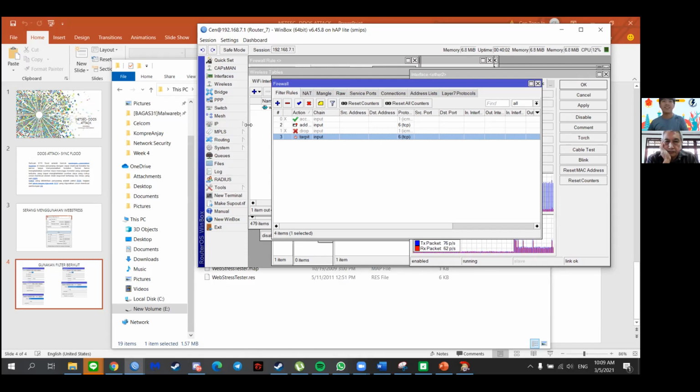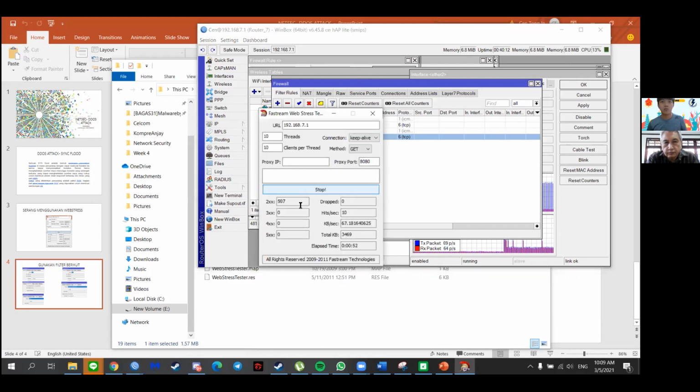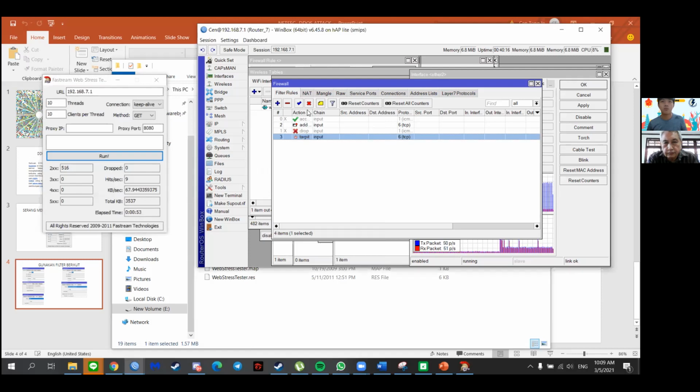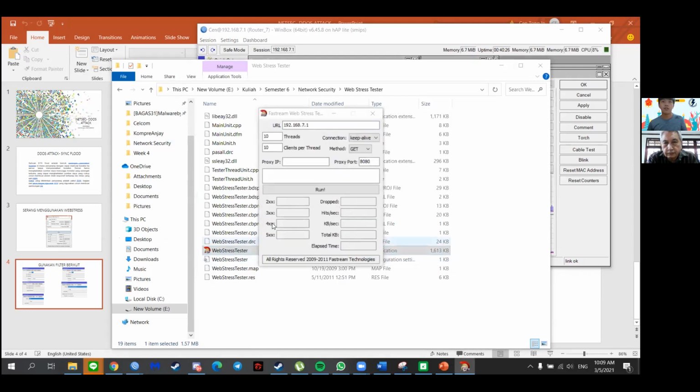That's all I can tell you. Then I will show you the case when I turn off the filter. I will stop the web stress and turn off the filter. After I turn off the filter, I just close the application and open it again.